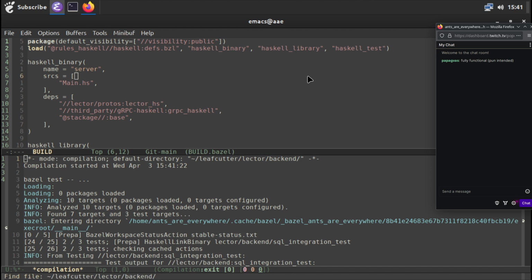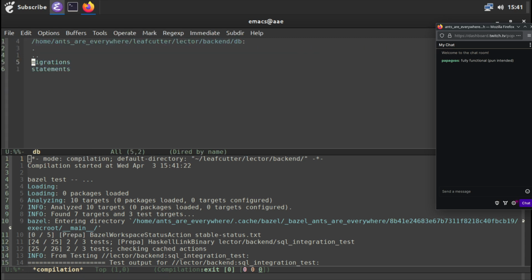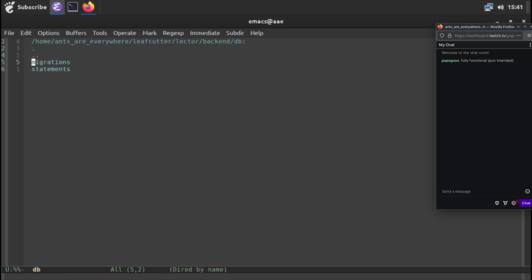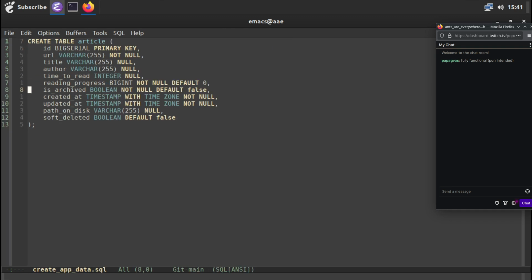I guess maybe before I get to the error handling stuff, let me take a quick look to see if I wrote down anything about how I was planning this thing to go. So for insert article, no, wait, that's not what I want. So I guess the article table has an ID. Does it reference the job ID? I don't think it does.